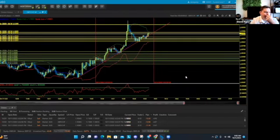All right. And again, I'm just kind of in that no man's land. Like I've already got trades priced above these, and so I'm not really looking to add more right now. I probably won't add more. There's only 4 minutes left to add. I'm just going to manage these.